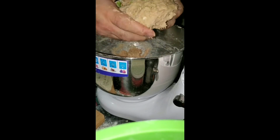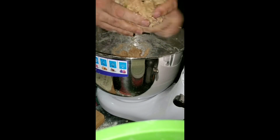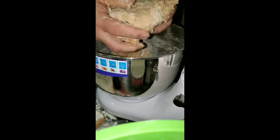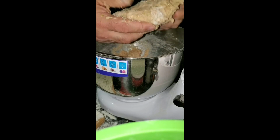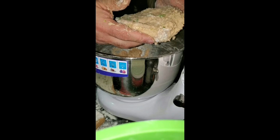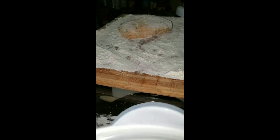You can see it's kind of sticky. It's sticking in my hands there. So that's where I want to get the flour. I want to get it onto the flour as quick as possible. That'll keep it from being so sticky on my hands. We've got a little bit of thickness forming up in there. It's not pulling apart and breaking away on us. See our little bits of celery in there? Dog's going to love that. I'm going to go ahead and just throw it over here on the flour deck and get ready to roll it up.